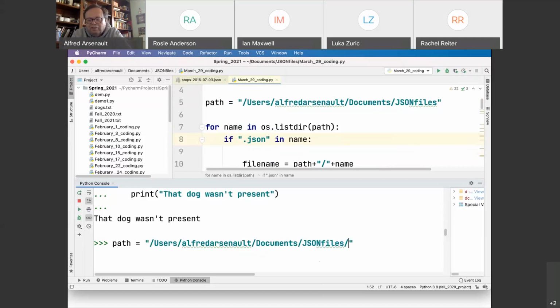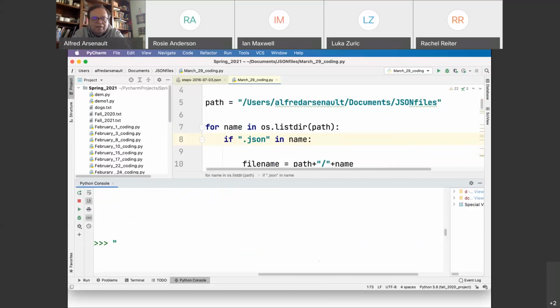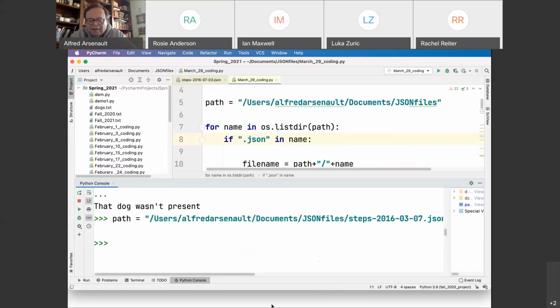And I'm going to give the actual file name, steps-2016-0703, or 0307.json. Now, real quick, I'm going to double check that I got that right.